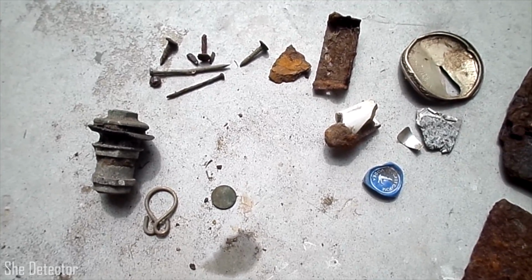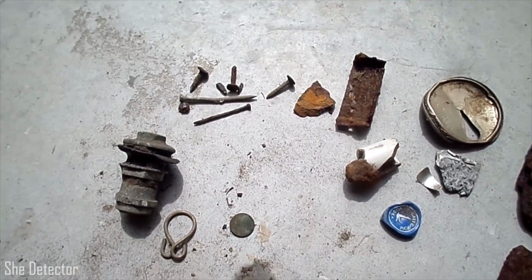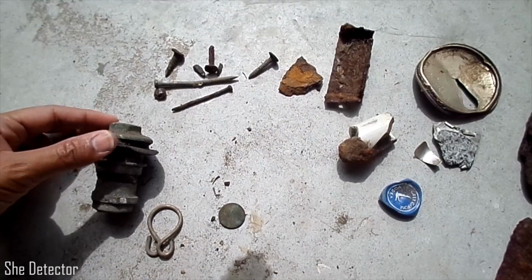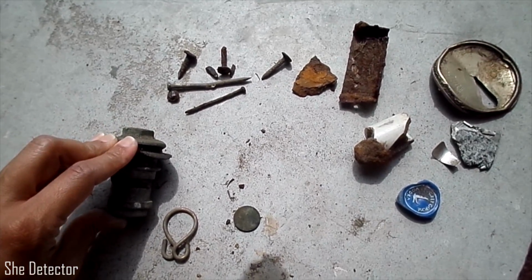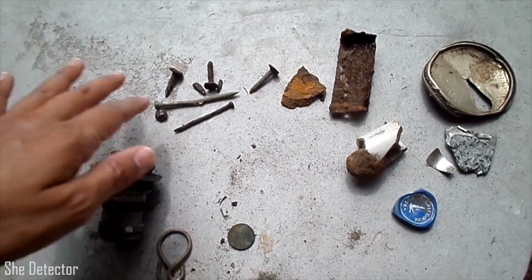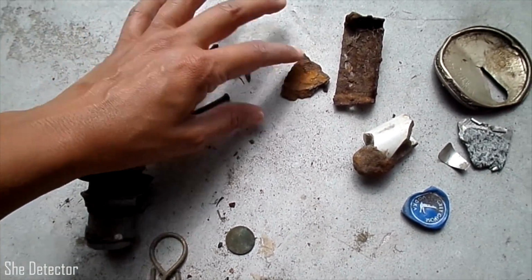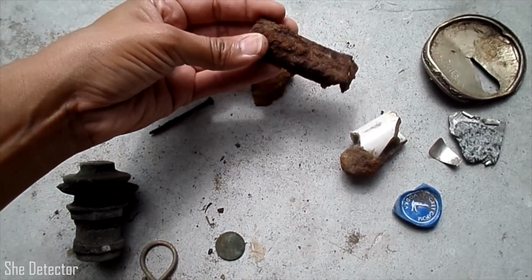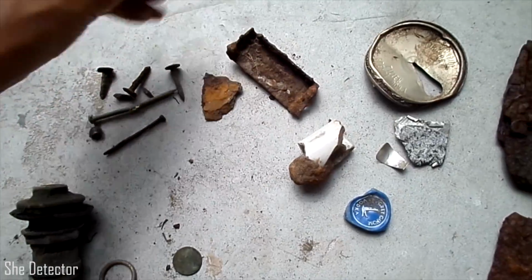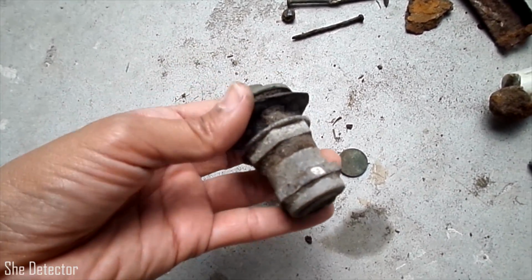Alright guys, so here are my finds for the second part of my hunt at the old house site. I didn't find as many targets, honestly. I really cranked up my discrimination, so I didn't get a whole bunch of iron, but before I did get a bunch of iron. So here's just a bunch of nails here. This is, I don't know, some kind of metal bracket of some kind. And then this, I honestly have no idea what this is.